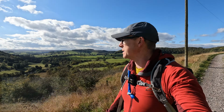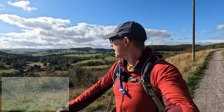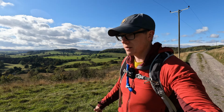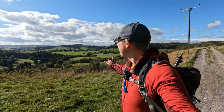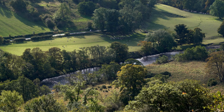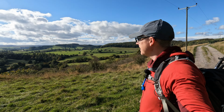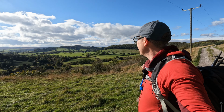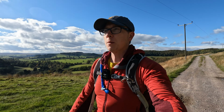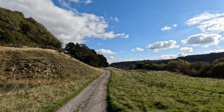So we've made it up the steep side of the valley. We came from Marske, which I can just make out the rooftops over there, across these fields, down over a bridge, over a stream, and then up this steep side of the valley to enjoy this epic view. The River Swale just trickling its way down there, much broader, racing downhill, and just such an incredible view. This is now the track that I'm going to follow for the next couple of kilometres into, I think it's Wycliffe Wood.